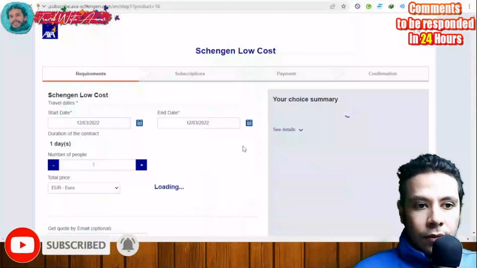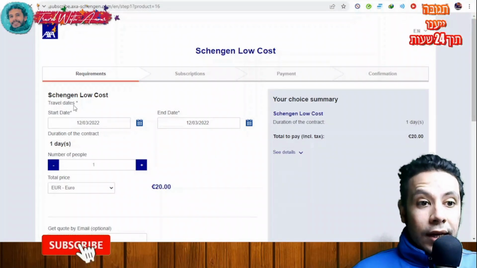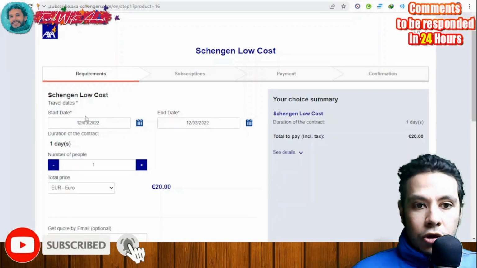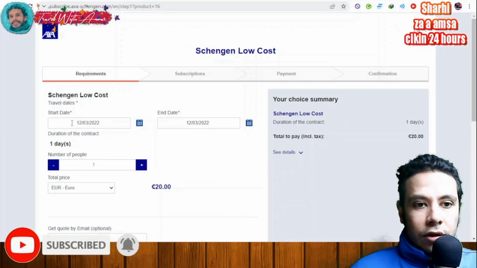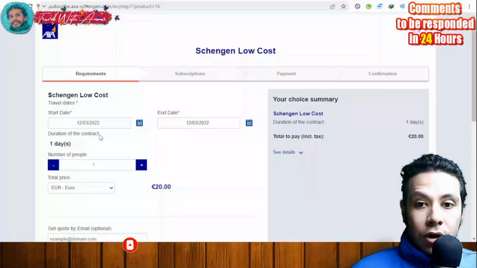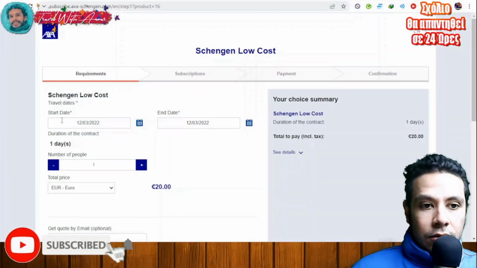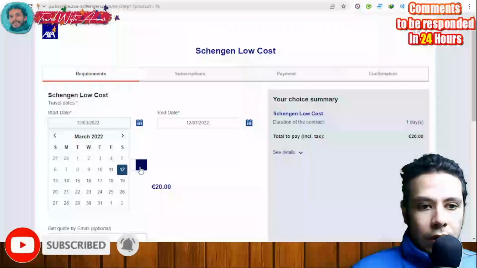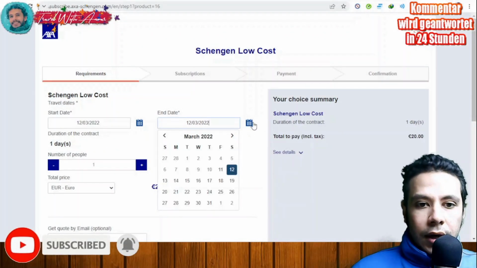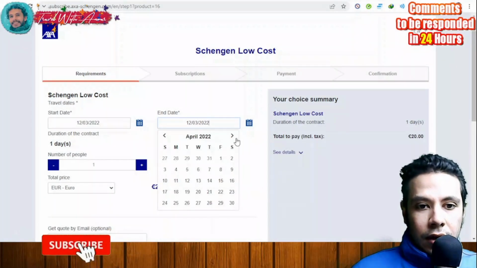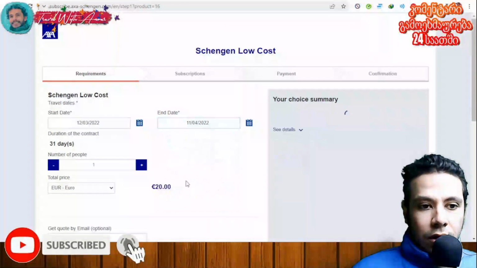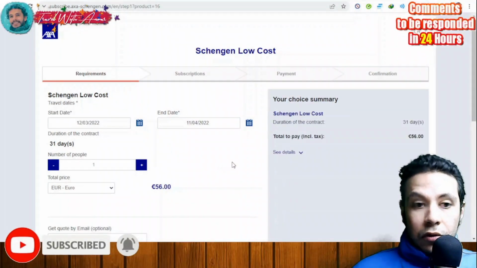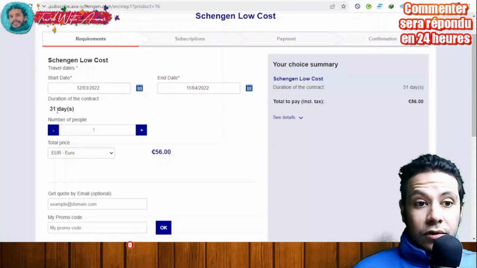Here they will ask you about the start date and the end date of your travel. So my first date is this one, 12, and my last date, let's say, will be the 11th of April, also for 1 month, and this one for 31 days.